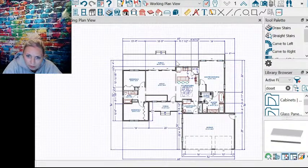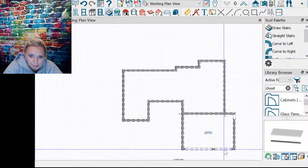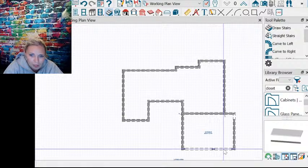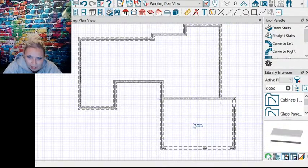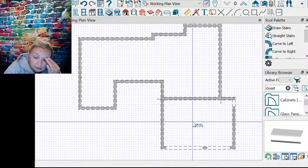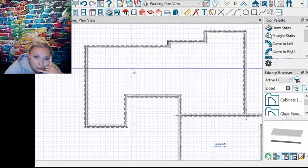So actually, we're doing that. Walls with footings. And then, got it. And then it's asking me if I want to drive the new foundation plan from the first floor. Yes. So now I've got my footprint. It already maps out where the garage is because that's a slab. You can't put anything underneath the garage without major engineering. And then here's where we've got the rest of the house.